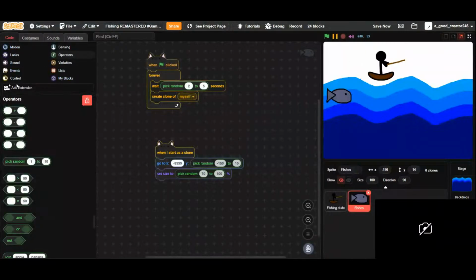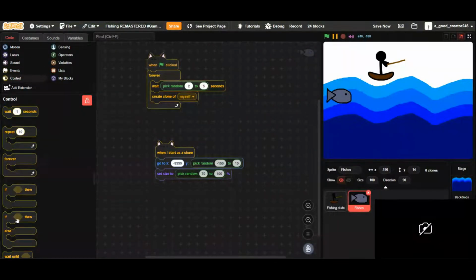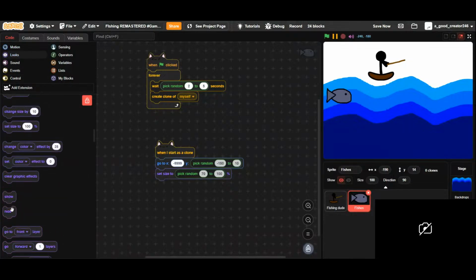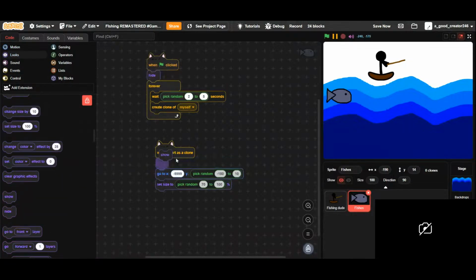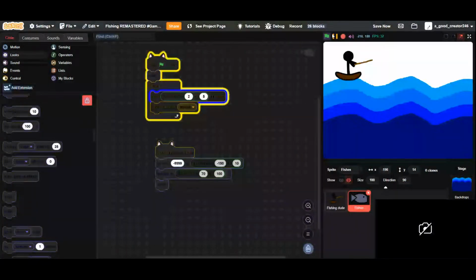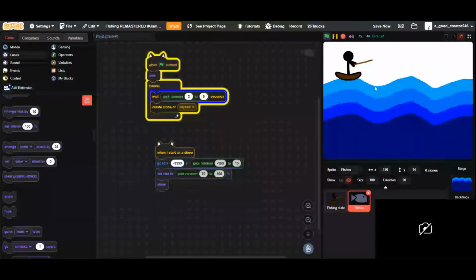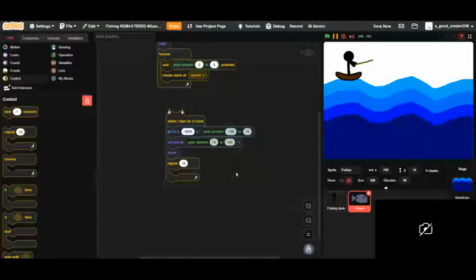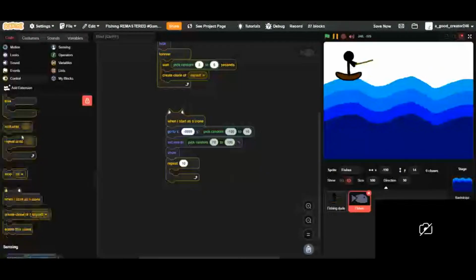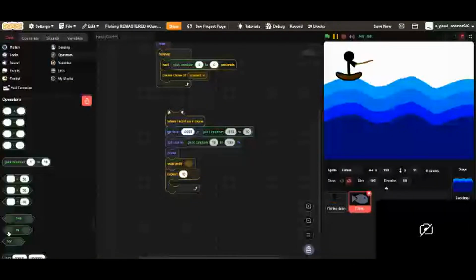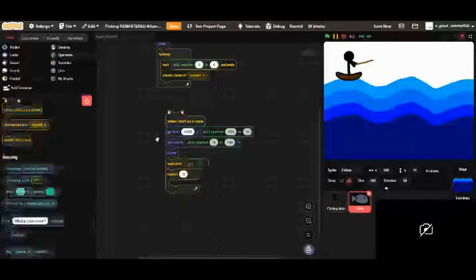Let's just test this out. Wait, first I gotta hide and show. They're just not moving yet. So wait until not touching edge.